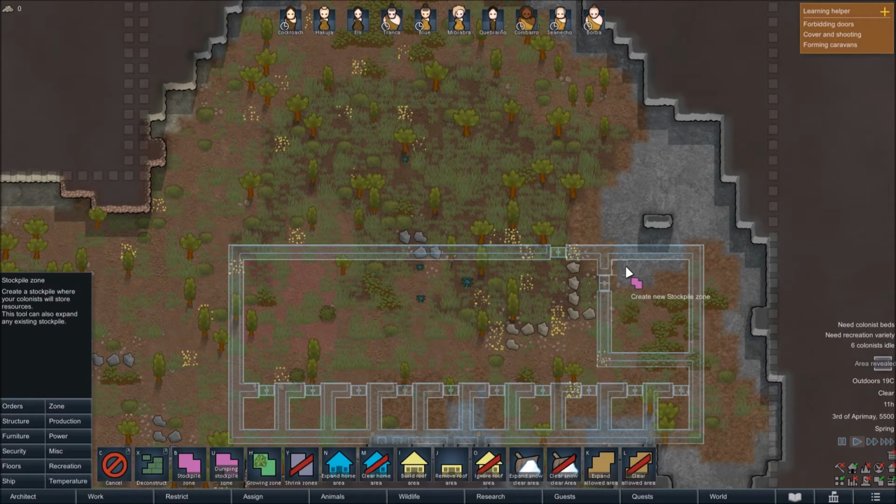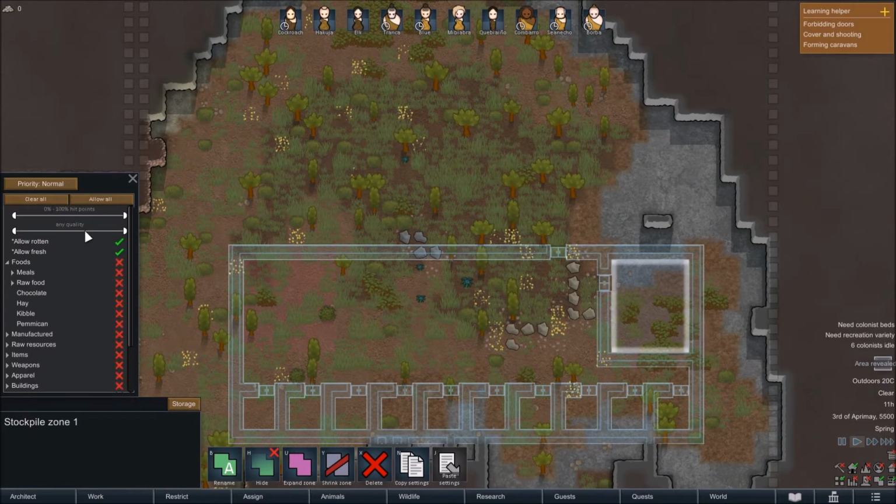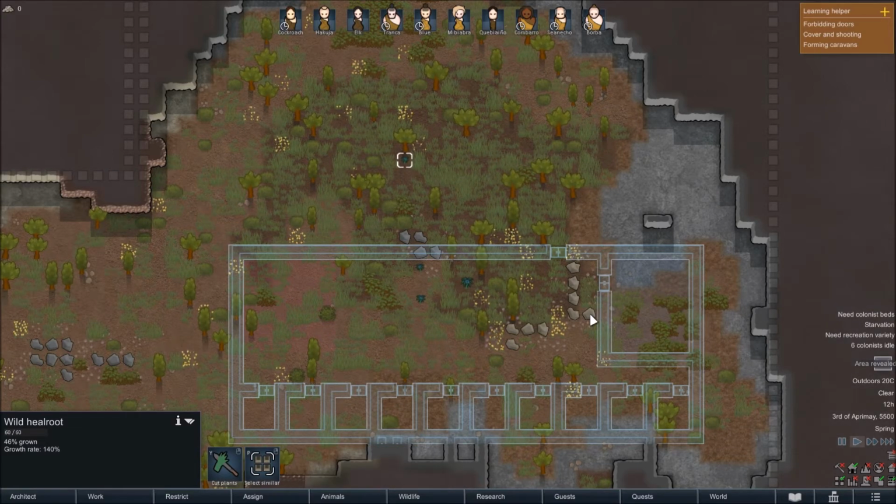We're going to put another stockpile zone in here. Now this one is going to be set solely for food, and will be not allow rotten, and will be a preferred. So basically all the food will come into this stockpile zone first. Okay. Let's get everyone moving then.